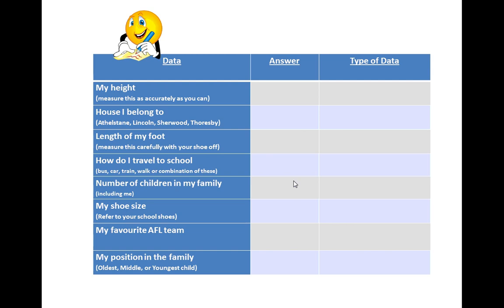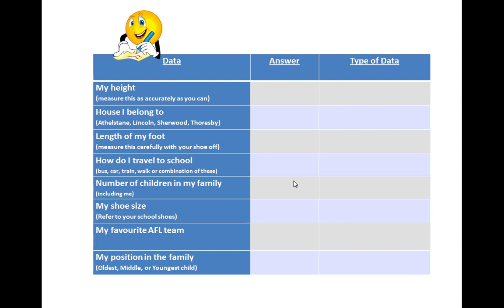I want you to measure those particular pieces of data as accurately as you possibly can. Don't just round things off to the nearest centimetre. If you are 162.3 centimetres, then that's what I want you to write down. Just for now, the type of data on the right hand side, we'll get to talk about that soon, but for now I want you to put in your 8 answers here on the table once you've drawn it up. So pause this video now while you go and do that, and I'll see you back here in a minute.